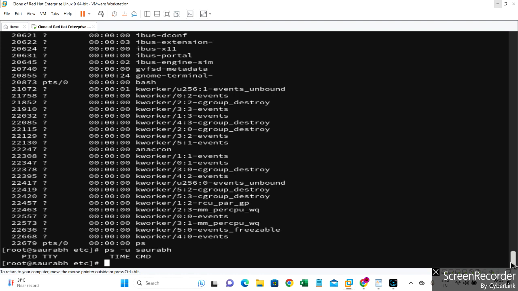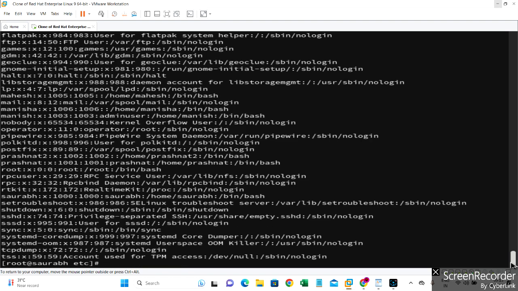Now, if you want to sort a file, you can use the sort command. It will sort in alphanumeric order by default. If alphabets are available, it sorts alphabetically.